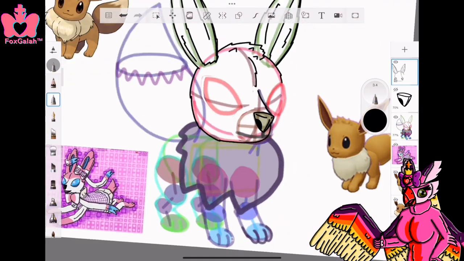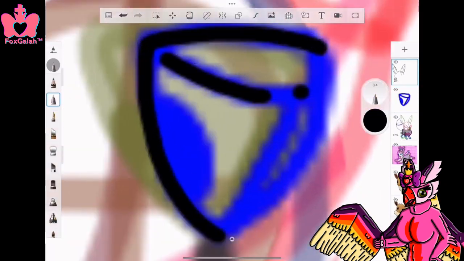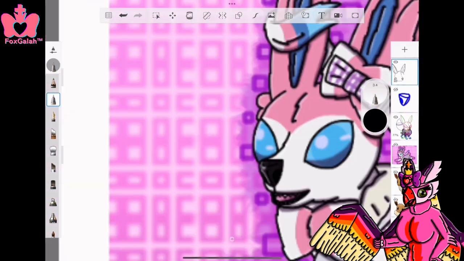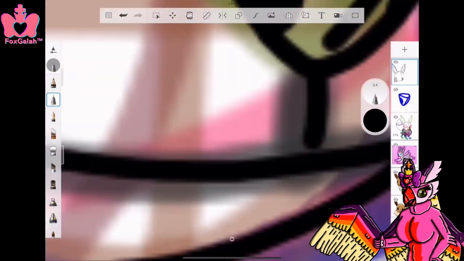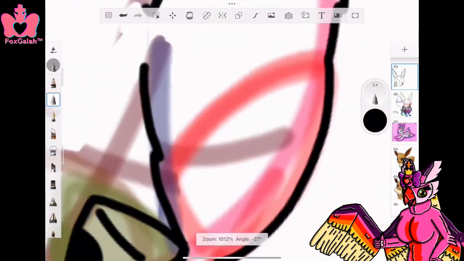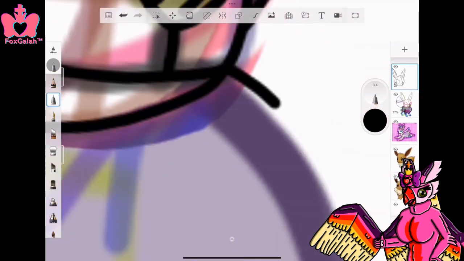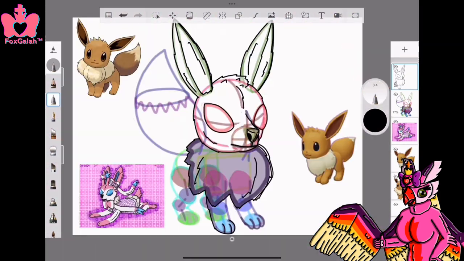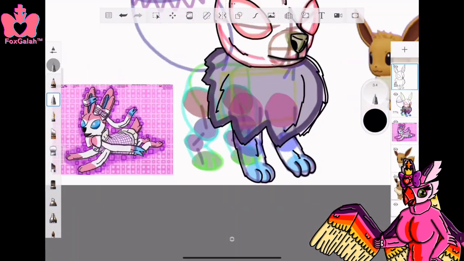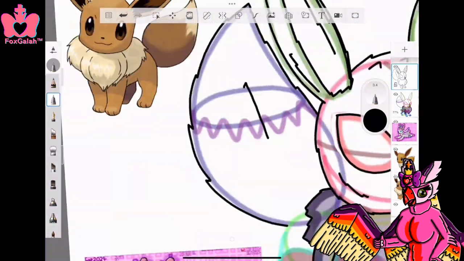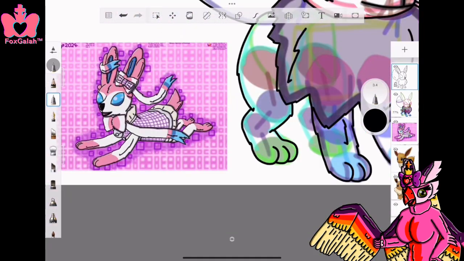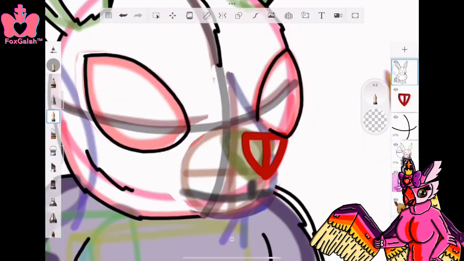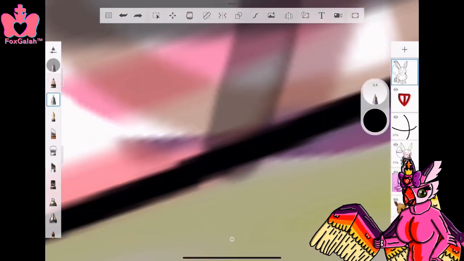I had the line on the top that was meant to indicate the top of the nose before the black part go to the center even though it was on the side, so I had to keep positioning the nose over and over again until I was comfortable with it, and so it would be anatomically accurate, so the nose won't be off-centered. They don't have off-centered noses. That would make no sense.